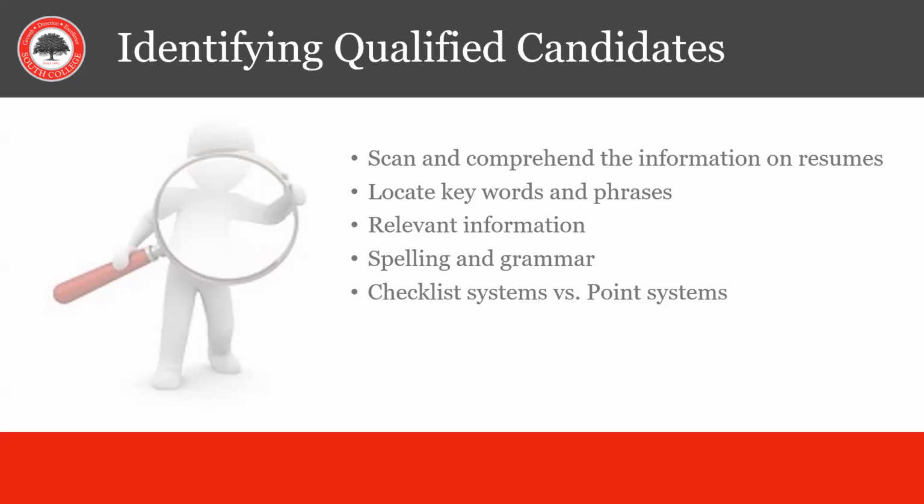Now, I also said, like probably 2 minutes ago, that every robot is different. Some will use what is considered a checklist system, which is when the robot indicates that you meet the requirements, and your resume is immediately sent on to the recruiter for review. This is different from some other systems that are based on a point value system. So for instance, if you have 10 keywords on your resume, you may get 1 point for each of those words.